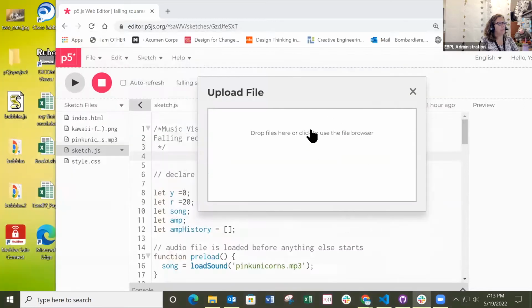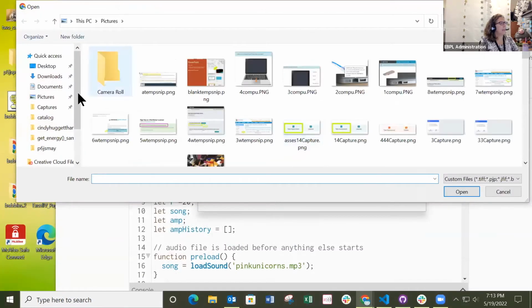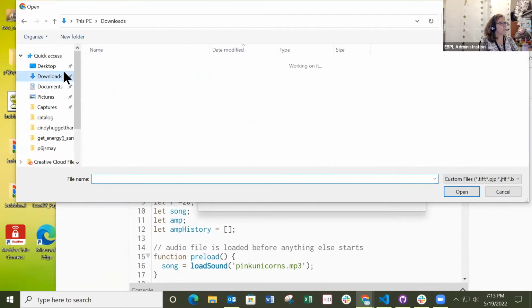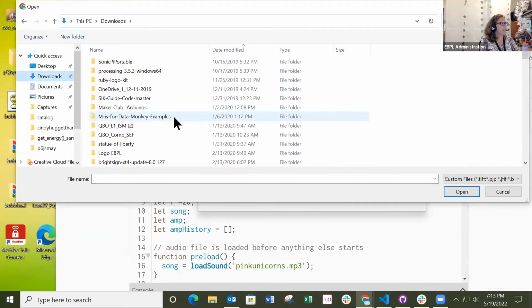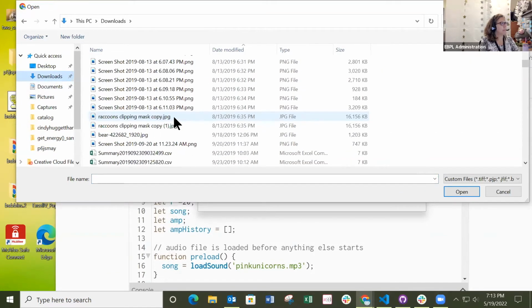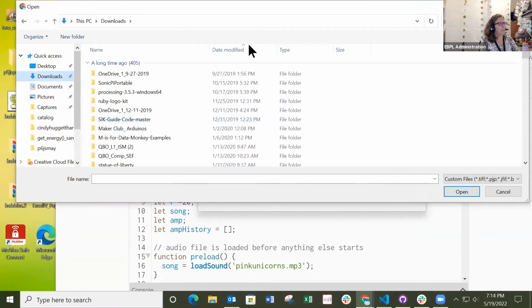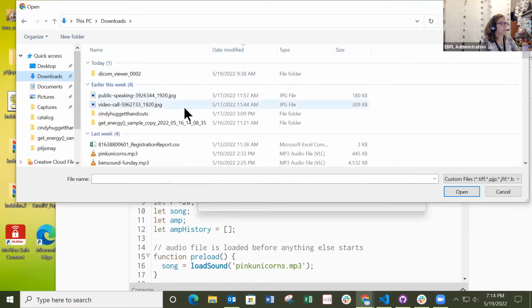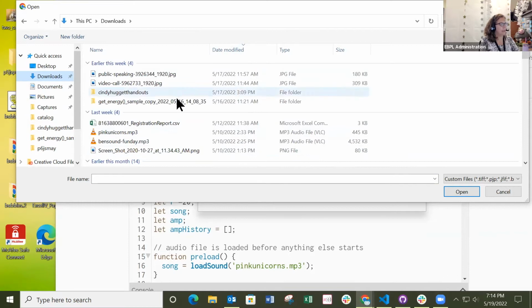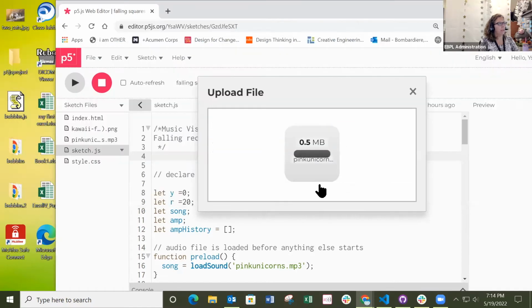So I have to click here, and then I'm going to go to the location and find the file. And if you have as many files as I do, it's going to take you a long time, but I just did a sort, and you just pick the pink unicorn file and open it, and then it's going to upload.